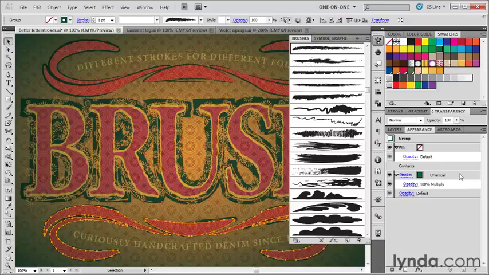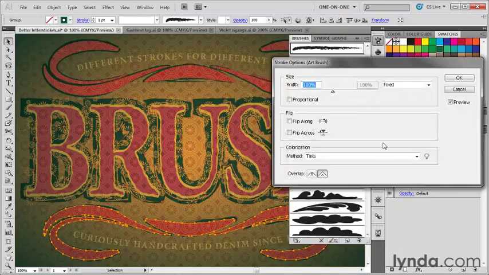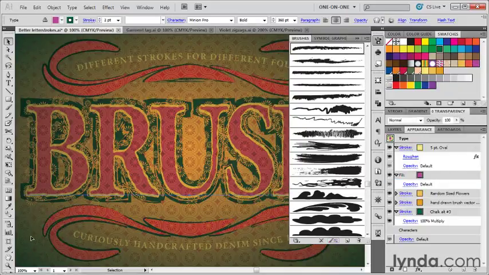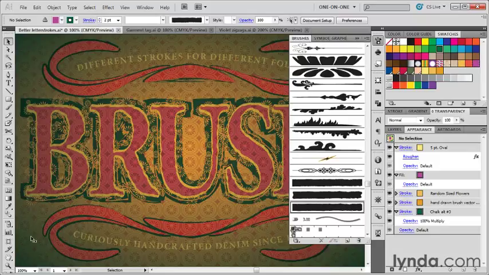It's very important, by the way, that your stroke is nailed here so that Illustrator knows what in the world you're talking about. Then go ahead and click on Options of Selected Object. And I want you to turn on Flip Along and Flip Across. And that ends up delivering the effect that I'm looking for. Then click OK, and the deed is done. And that is how you combine an art brush with a tile pattern and yet another art brush here inside Illustrator.